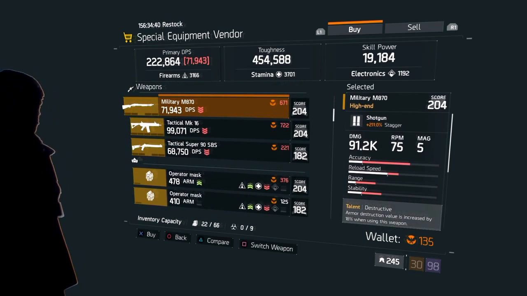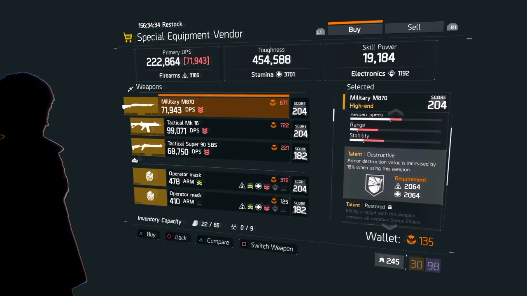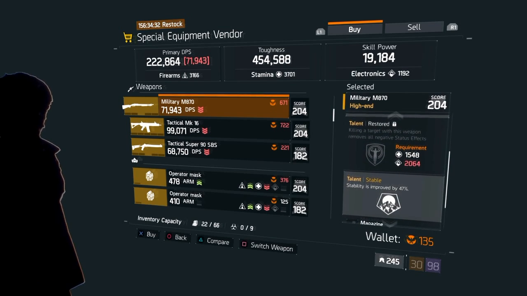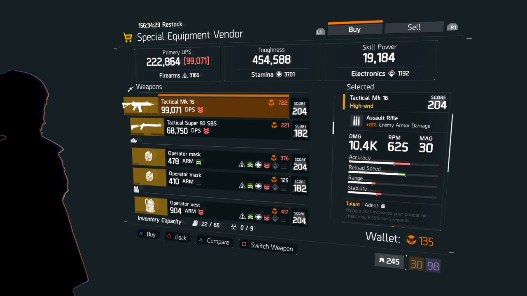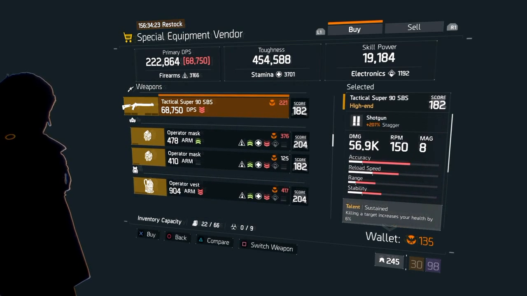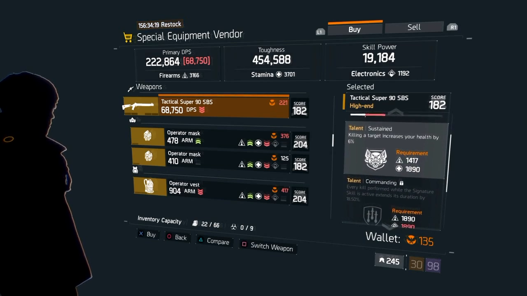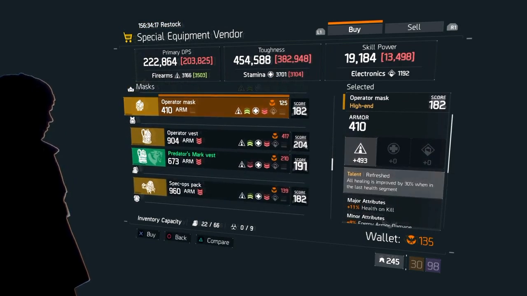Again, the Historian, they've got a 204 military M870 shotgun. That comes with destructive, restored and stable. Next we've got the tactical MK16 204 weapon. That comes with adapt, swift and commanding. Then you've got the tactical Super 90 SBS 182 with sustained, commanding and deadly.